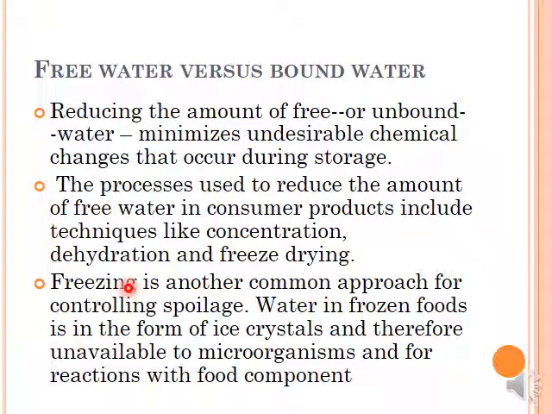So when we freeze food in order to prolong the shelf life, the free water is in the form of ice crystal. So ice crystal is unavailable for the microorganism to grow. That's why when you buy bread, for example, let's say the shelf life of bread is 2 weeks, you put the bread inside the fridge, and the shelf life can be longer than 2 weeks, because the free water available for microorganism to grow cannot do that.